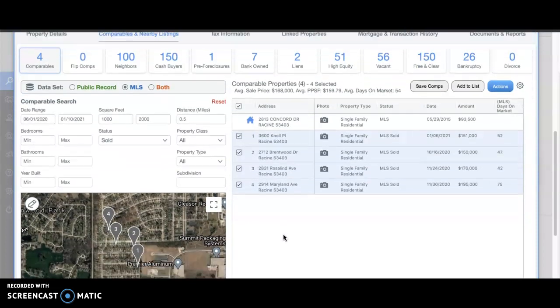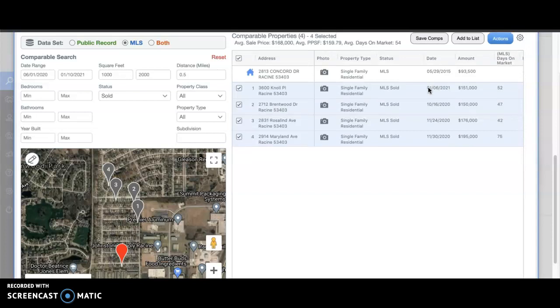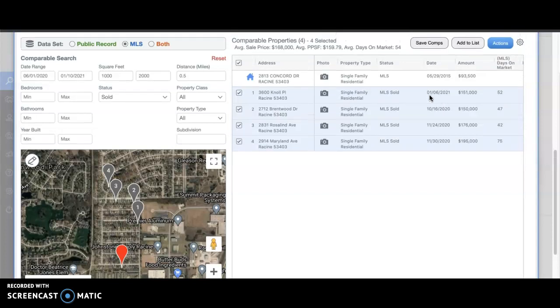And you can see that now I'm getting properties that are a lot closer. By the way, here's a sale that literally happened 2 weeks ago. So this is how long it takes PropStream to populate sold properties, about 2 weeks.